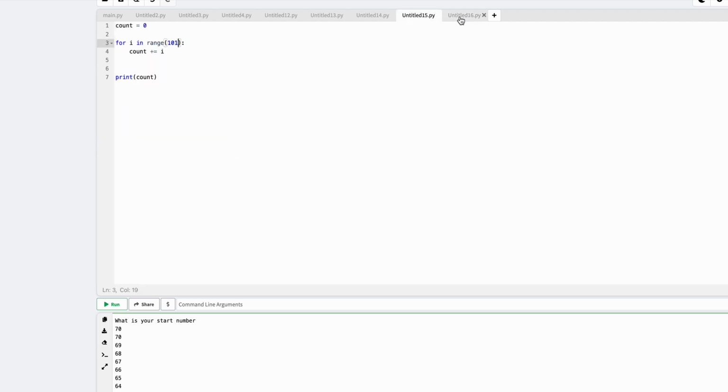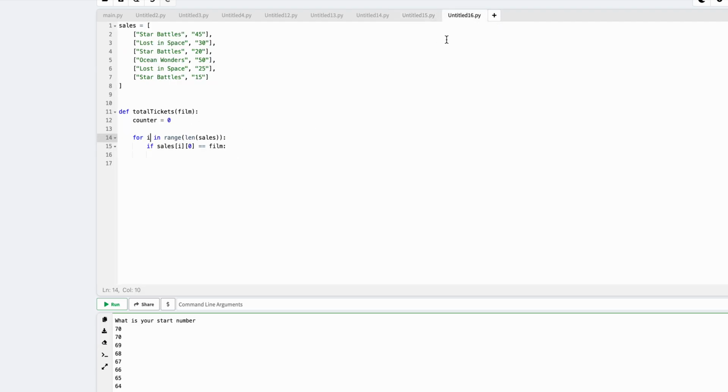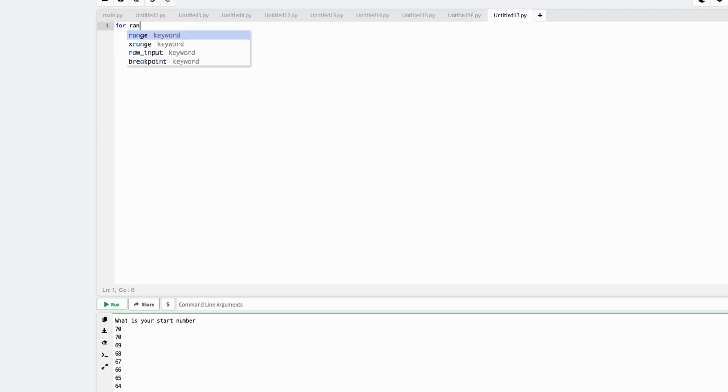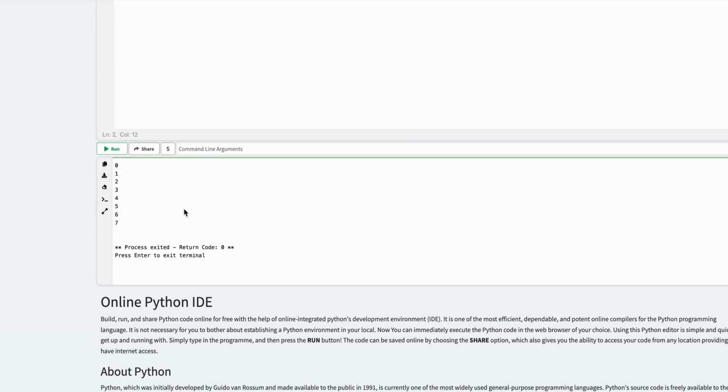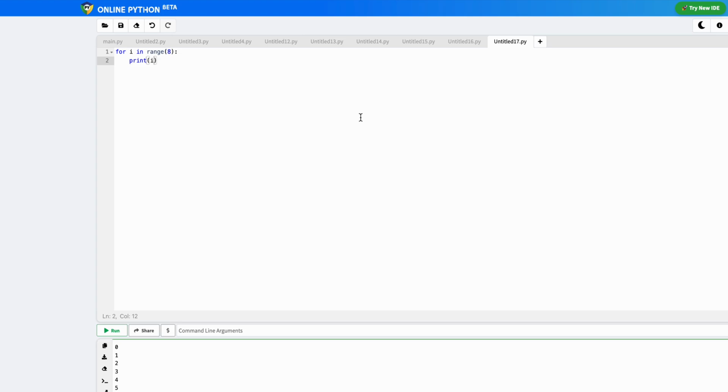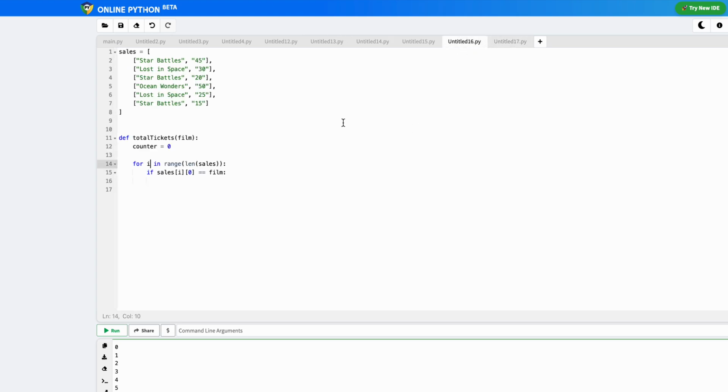We can check that because if we use a for range, just for example, for i in range of 8 and print i, it's going to print out a list of numbers from 0 up to 7. So we can see practically in the background what's going to happen. If we go back to that example here, on the first iteration, every time you see the i in the code underneath, it is going to be 0. Remember, it counts from 0, so 1 is index 0.